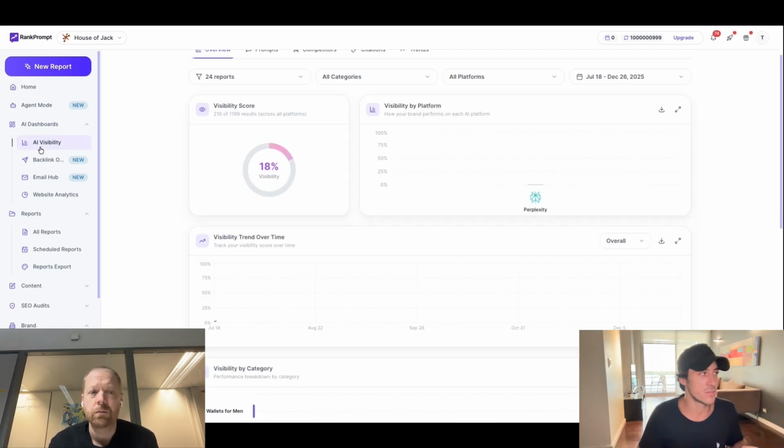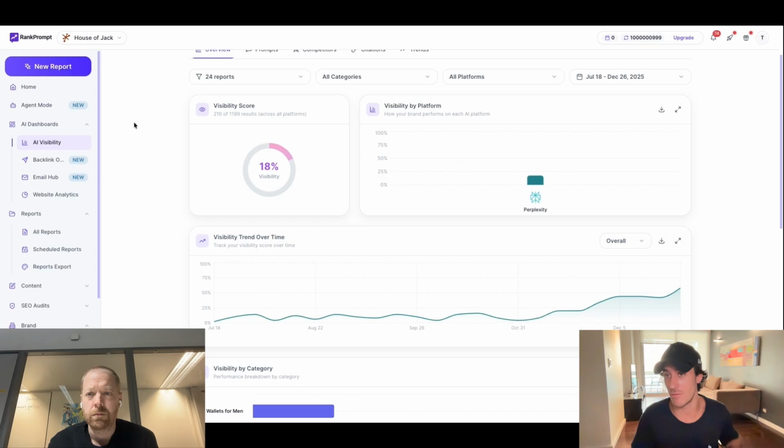Now, I want to go a step further here. Instead of tracking mentions, I want to track, basically, tell me all you know about House of Jack, across the different AI platforms. From there, gather all the citations and all the information that it uses to get that answer. This is how it works. So we have the different citations, right? And let's say 50% of that is your website, but the other 50% is external sources. That's a big problem because let's say you have outdated information, you have a lot of different things that you can't control right away, and you will also get the pages of all of it.